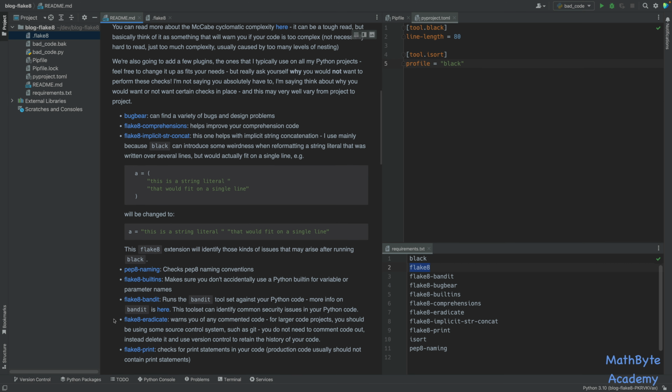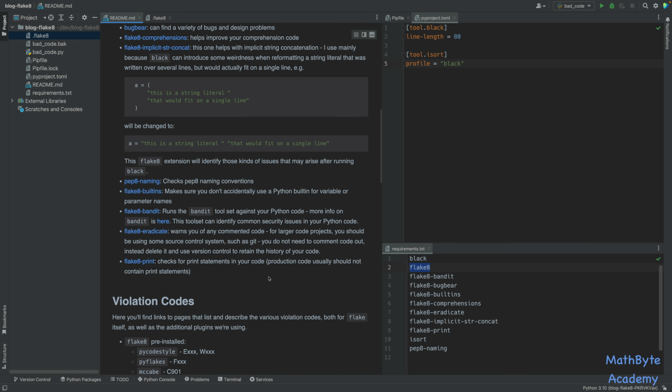Flake8 Eradicate and Flake8 Print are another two that I use, and I always use Git, so I'm always using version control. So if I make a change to my code, I don't need to comment out a piece of code to make sure that I don't lose the history, or because I might want to go back to it in the future. In terms of reading code, when other people are reading your code, that's bad practice, because now you've got a ton of these pieces of commented out code that people have to scroll past and ignore. If you're using version control, you don't need it, right? Because you're doing your commits, you're retaining your history. So if you need to go back and look at what code looked like a while back, well, you use your commit history to do that. So Eradicate is basically going to look for any piece of commented out code and warn you about that.